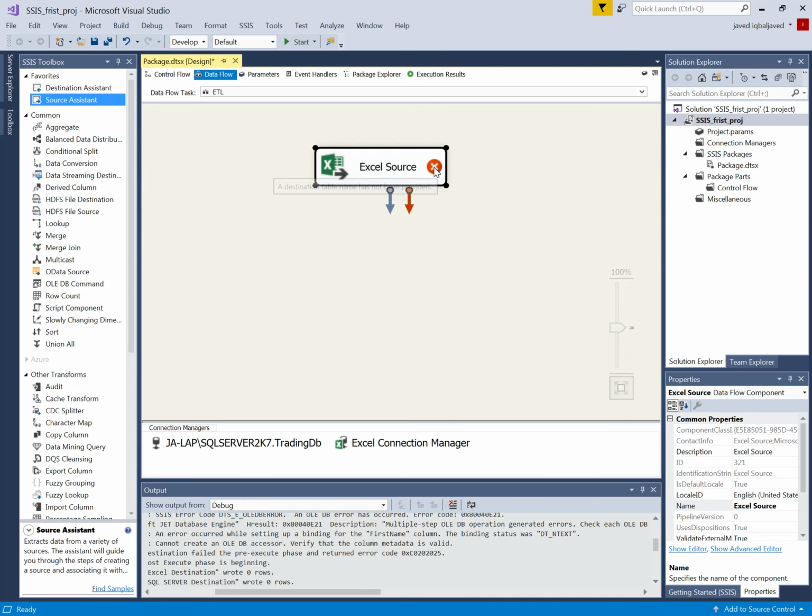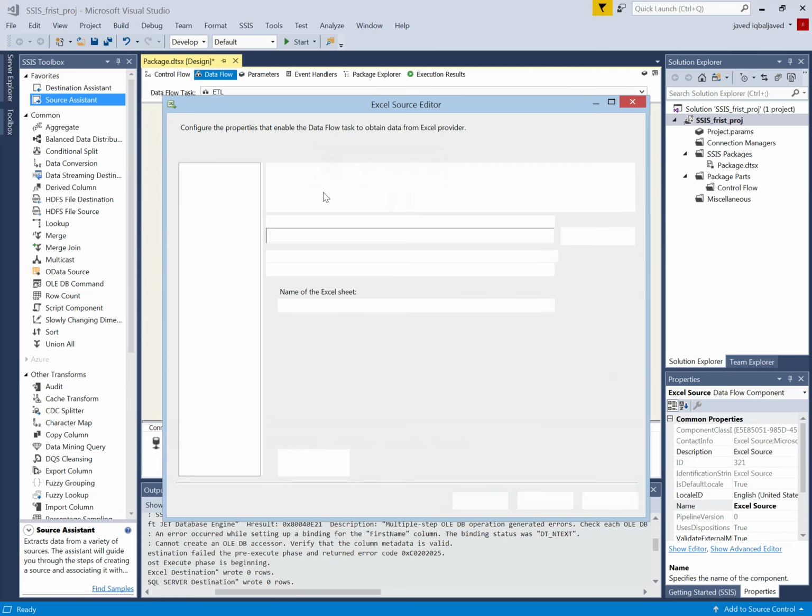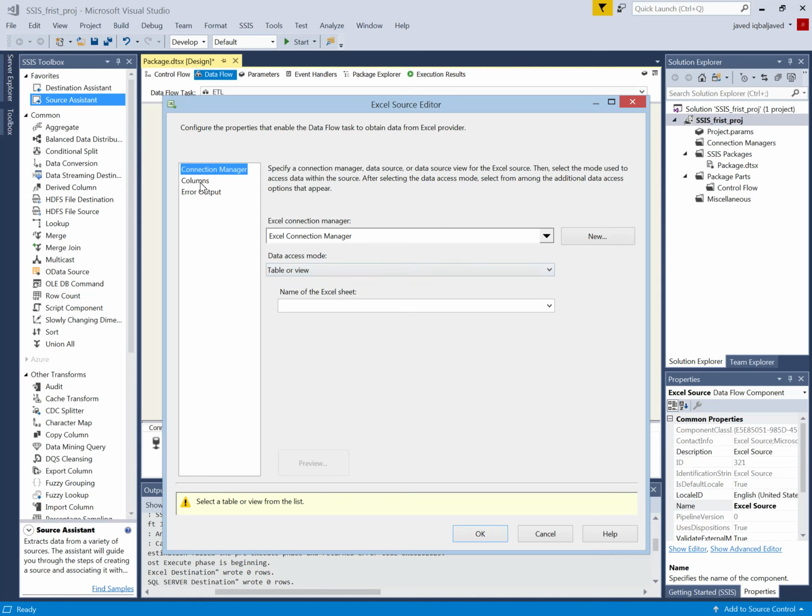This red cross is showing that we have to configure this source, because we have to select the sheet from this Excel source. We have already seen there are three sheets which act as tables. And here are the data access methods available. We can use table or view, or table name or view name variable.